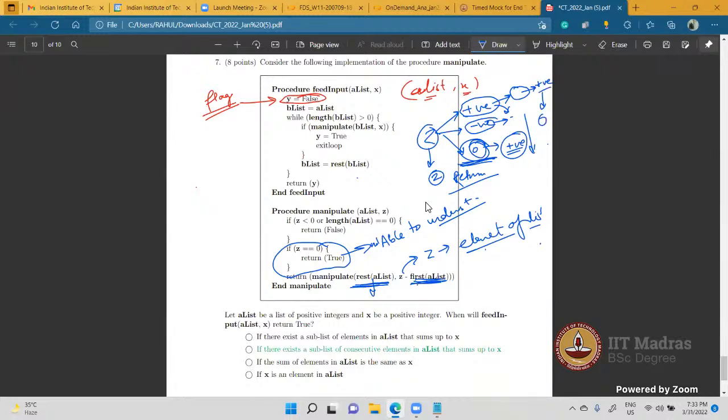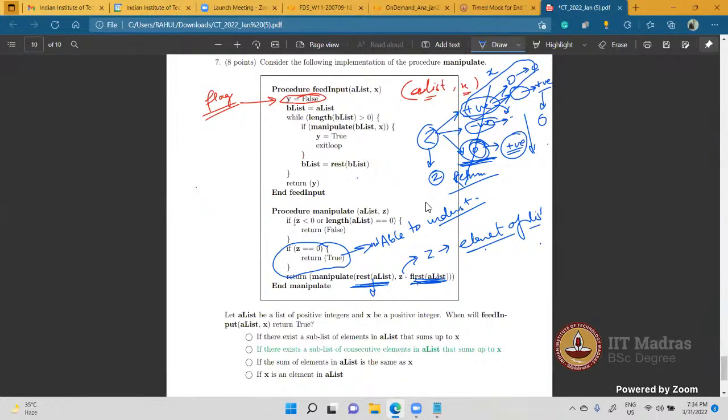What does it mean? Yes, sir. It is always returning 0, because if we subtract the first element from the first element, it will keep on returning 0. So what did I find? When I remove the first element, I found the positive, then positive, then somewhere 0. It means all these things are going to sum up to X. Am I right or not? Yes, sir.